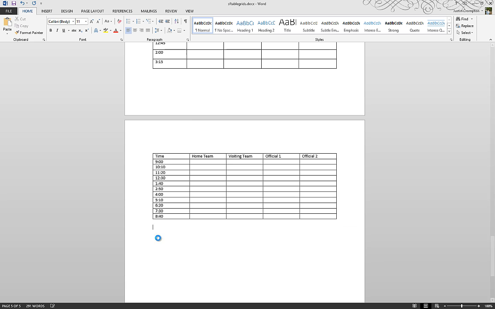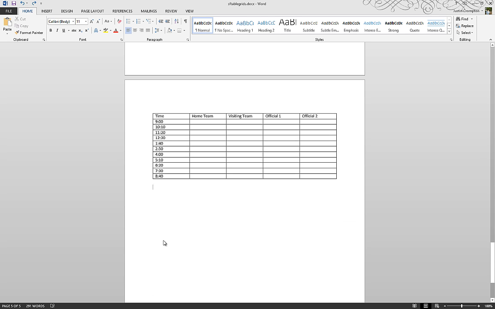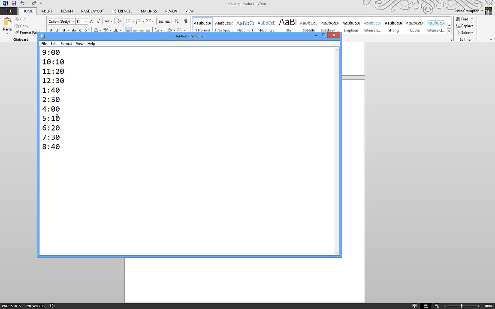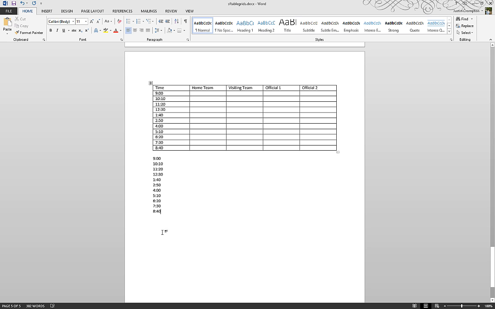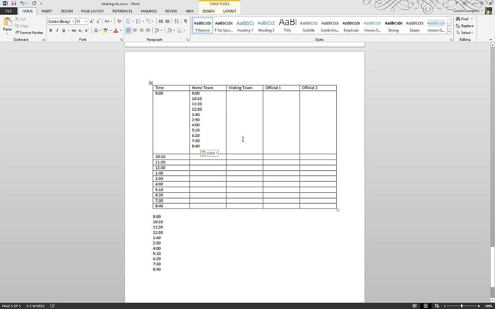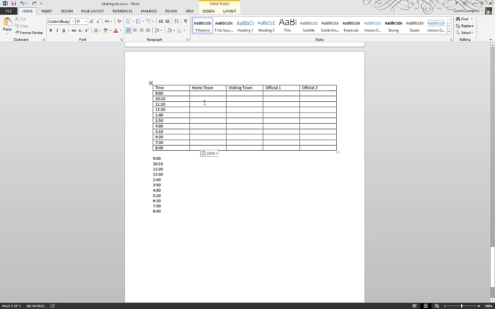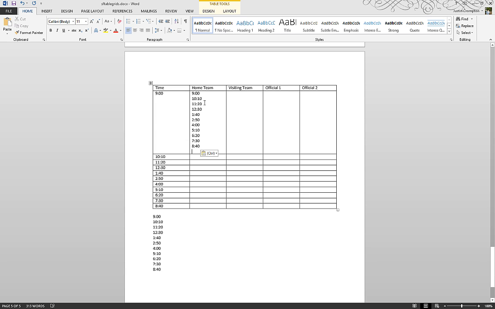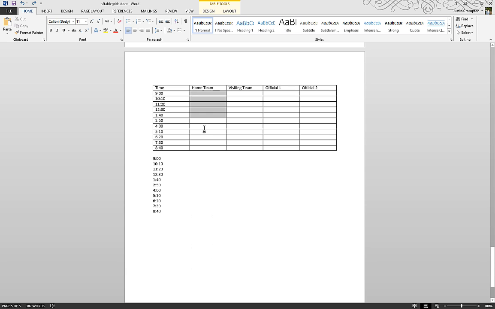Now if I were to paste down here with text, if I just paste it as text and then paste it in a table, results can sometimes vary. Notice if I just highlight one cell and paste, it pastes it all in the same cell, which is not the desired effect, not what I wanted. But if I highlight all the cells and then paste, as long as the number of cells highlighted match the data, we will have the correct result. So that's something to note.